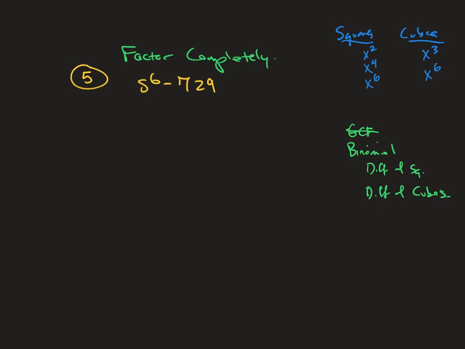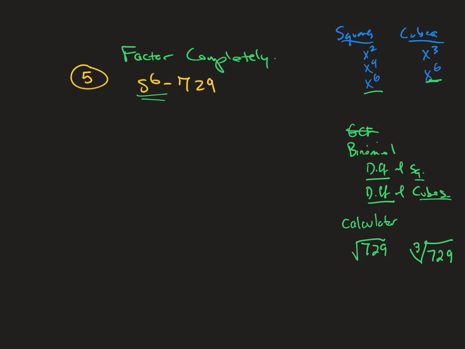And the s to the sixth, so keep in mind that's equivalent to x. So s to the sixth, you'll notice, is a square and it's also a cube. So you've got to make a judgment on whether or not this is difference of squares or difference of cubes, depending on the 729. If you have a list of squares and cubes, it's likely that your list doesn't go all the way to 729. So probably the fastest way to do this is to use a calculator on the 729. Check to see if it's got a square root, and then if not, check to see if it's got a cube root.